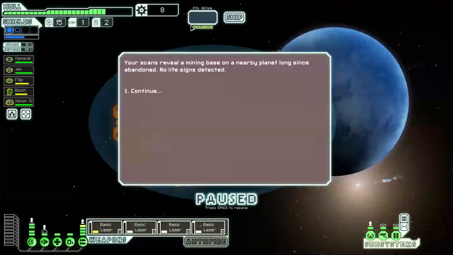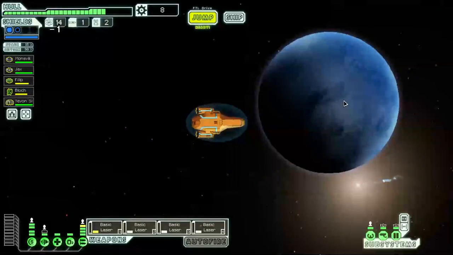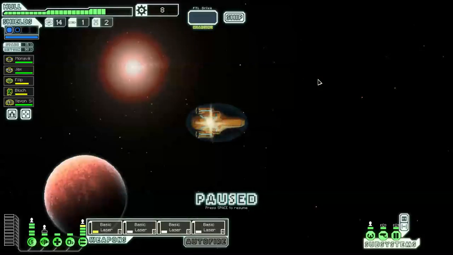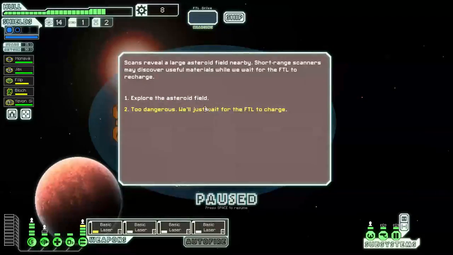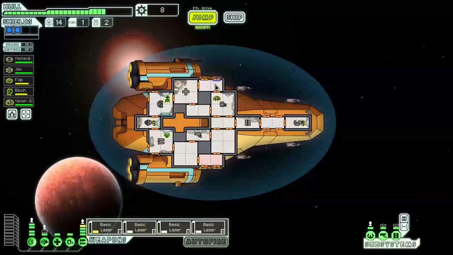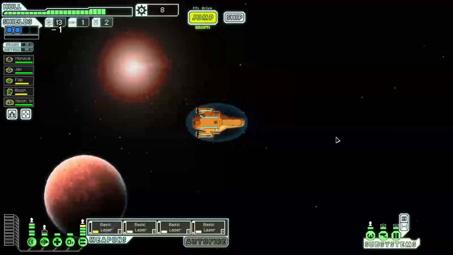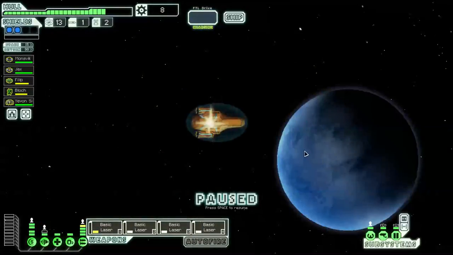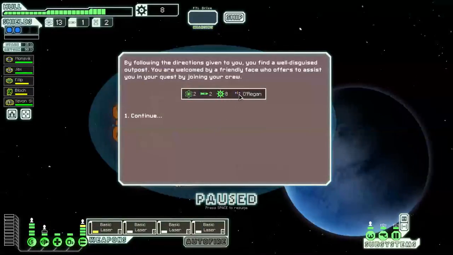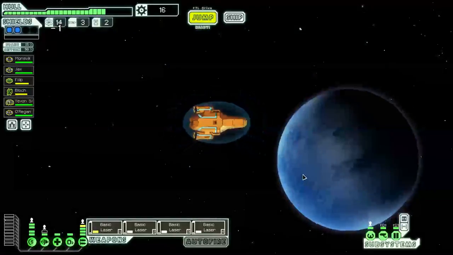Scanning real mining base, nearby plant, long abandoned, no life signs detected. Explore the field. Brief exploration of the asteroid field reveals nothing. So on to the west. There. Ooh. Free crew, 2 fuel, scrap, and some missiles, I think.